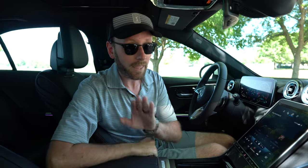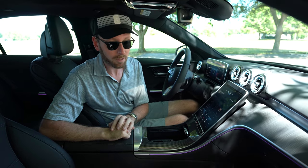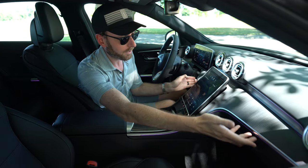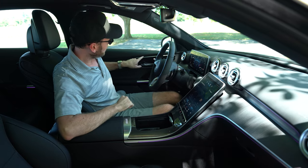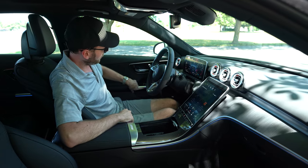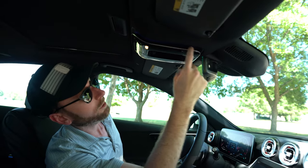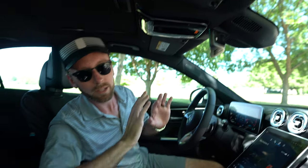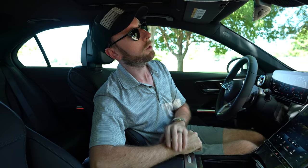And at nighttime, the ambient lighting in this car, Mercedes is probably an industry leader when it comes to ambient lighting. We have lighting running all the way up through your center console here, up through the dash. We have ambient lighting actually inside each of the air vents. We have it in the door panels, around your seat controls and your actual door handle, and in your armrest. And we have it up here, way up here where your lights up here are. We have ambient lighting that runs up here too, and there's so many different color options, from fixed colors to changing colors. It's absolutely really, really cool.